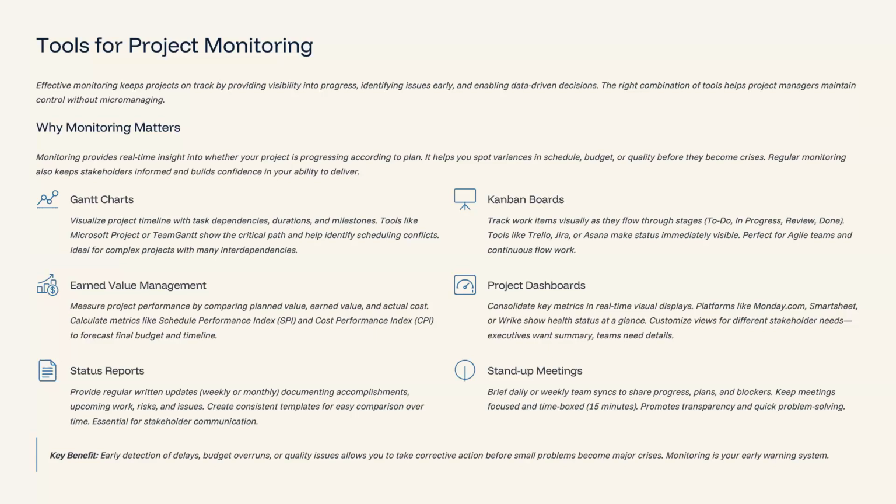If you look at Trello, you can go on the net. If you have any LLM or AI you are using, you can type Trello. I'm sure there's a free version that you can use. For Jira, I'm not too sure whether there's a free version, but there should be for Asana. So these are some of the tools that you can use to monitor your own project.